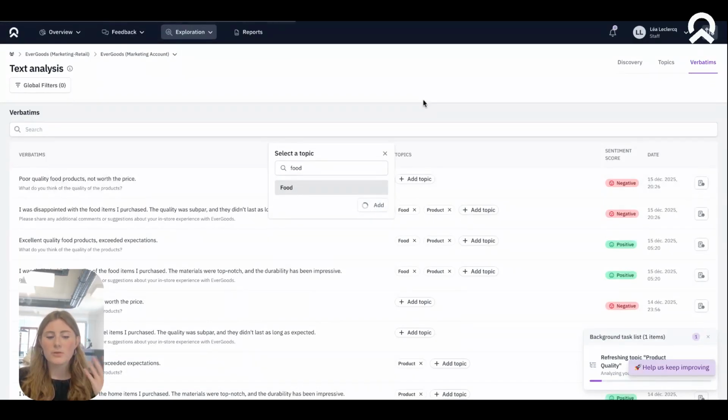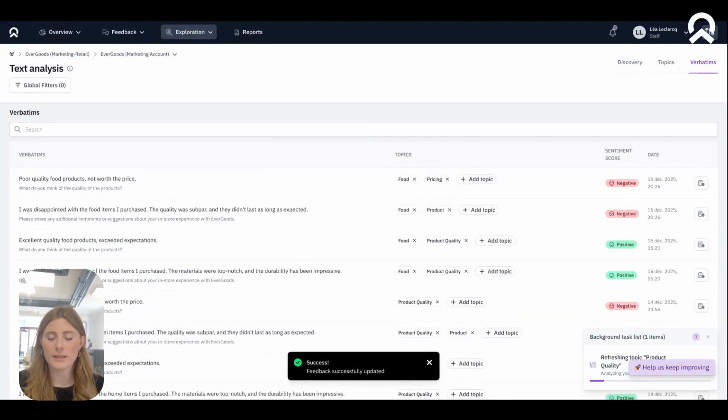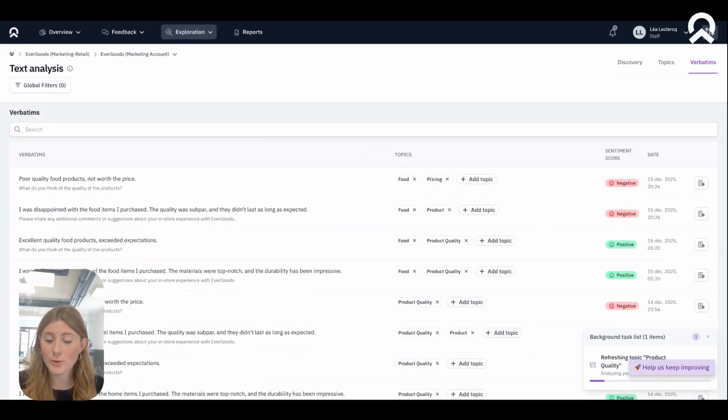Maybe in your instructions, you didn't mention that you wanted to include the food quality into the topic. So because you added this verbatim manually, now the platform will know it. Maybe one action is not enough, so I would recommend to do it on a few verbatims.